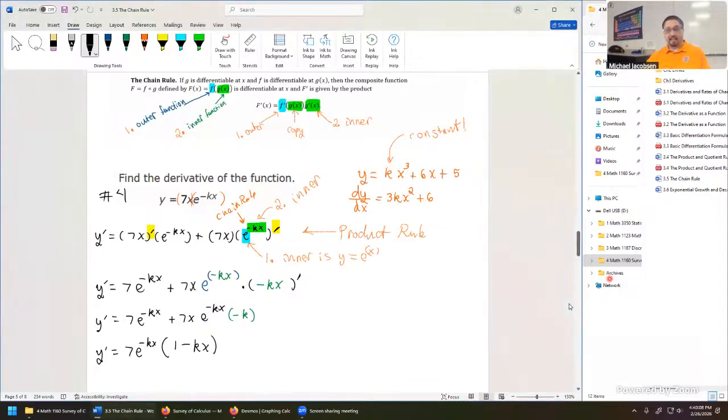So if you give that one a try and you're having any trouble with it, come back to the notes to peek at how it goes, and it'll be really helpful getting through that particular problem there.